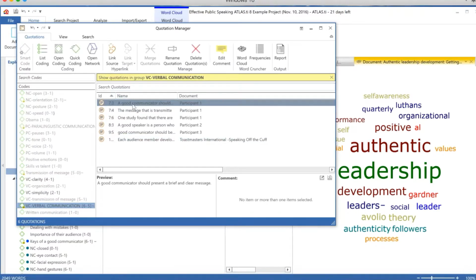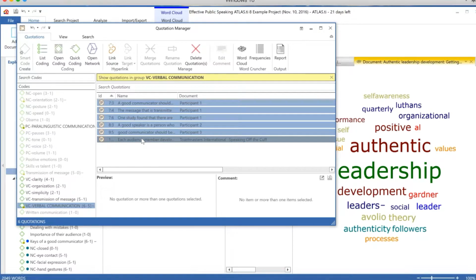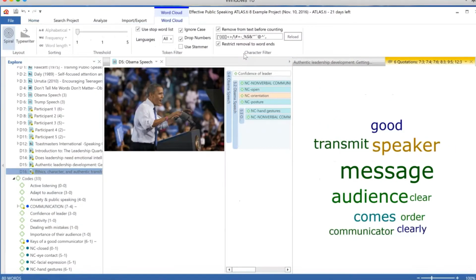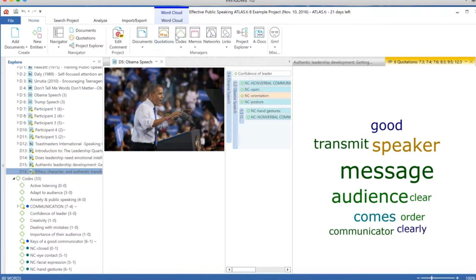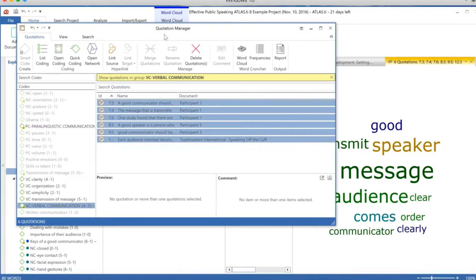I just select these quotations. I could select 2, 3, or all quotations and word cloud. Here you are. So in less than a second, you have the frequency of the words here, of some quotations associated to the code, some documents, you decide. Once again, if I am in my quotation manager, I see this nice word cloud, but what I want to do is export to Excel, to keep working, to keep polishing, and to organize from major to minor and so on.